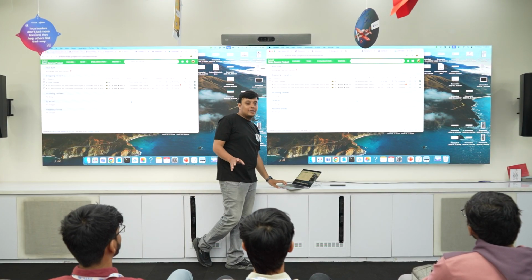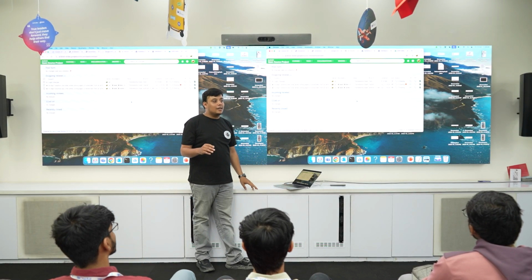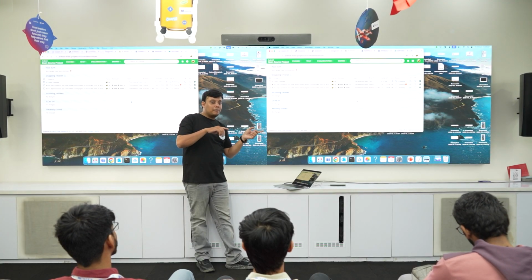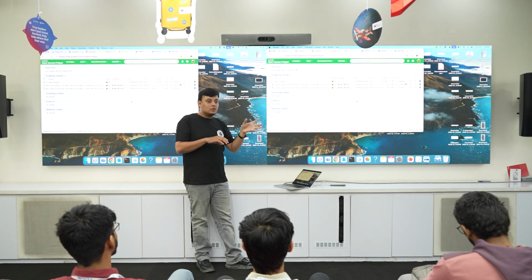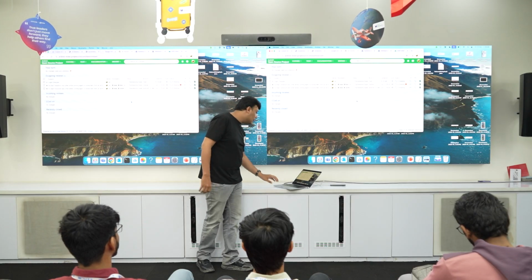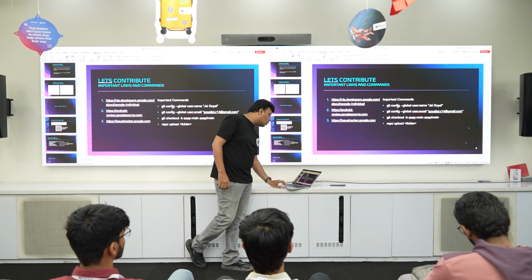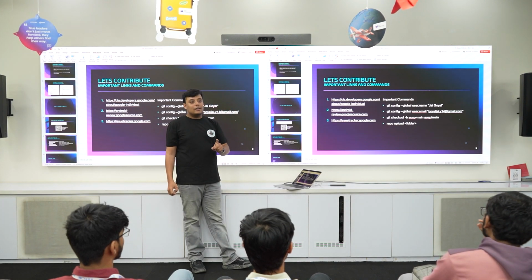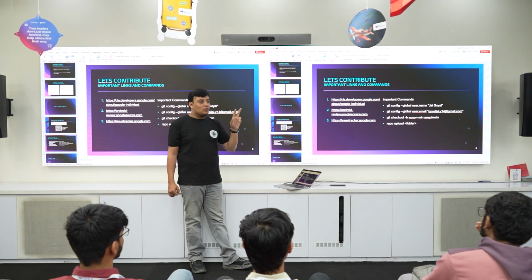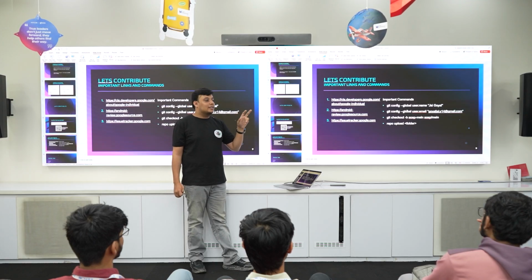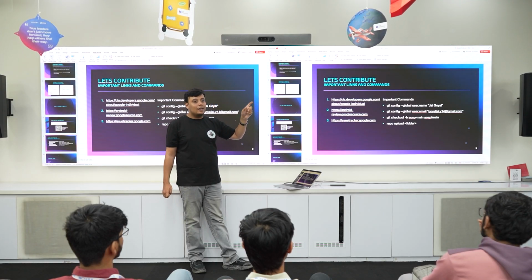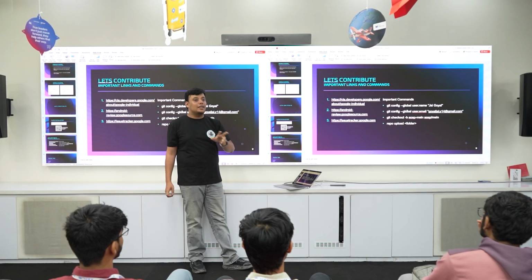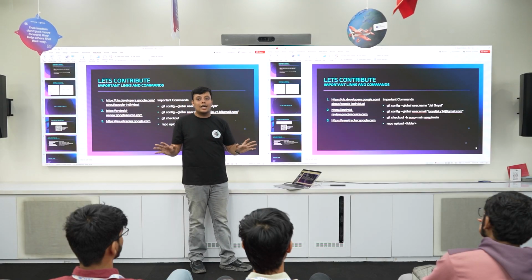So once you have created this account, the last thing that you have to do is set up the config values in your machine. That command you already know: git config user.name, git config user.email. Now, what you do in GitHub is you have an SSH key, you copy that SSH key to GitHub and it will work. Here it is not like that. There is no SSH key kind of concept.